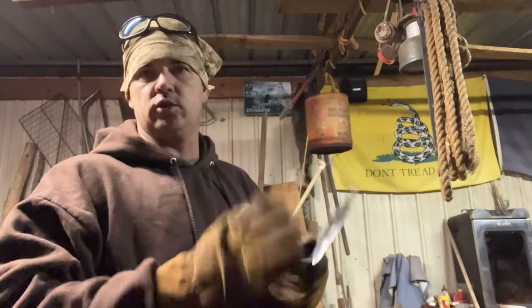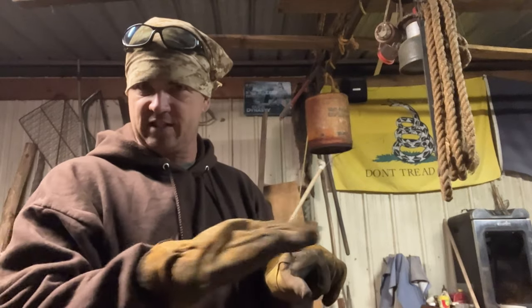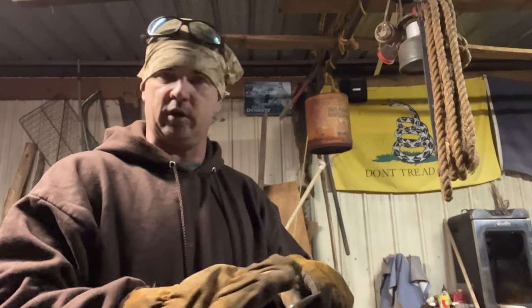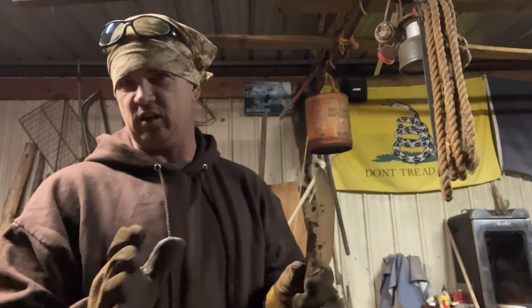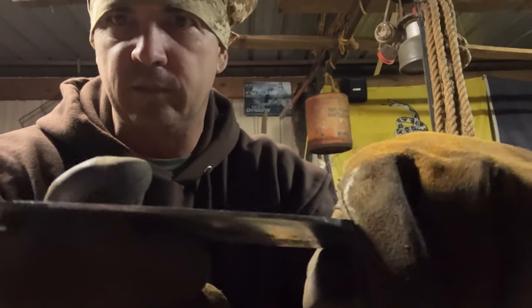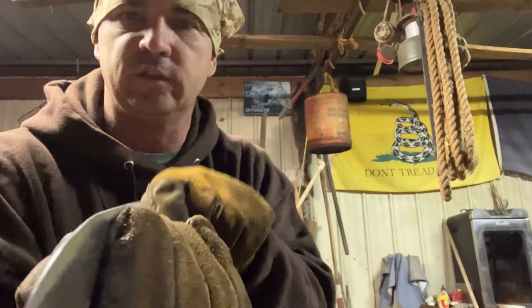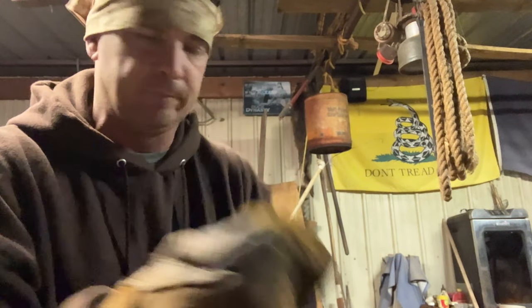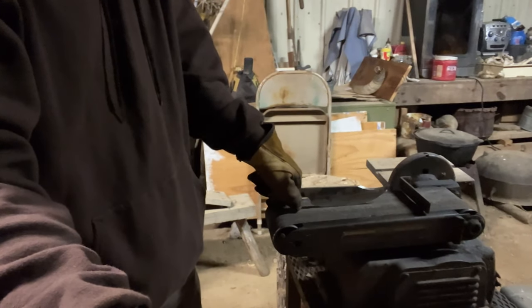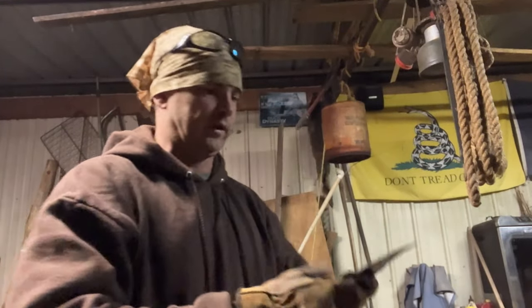The trick is once I've hammer forged this bevel on each side, I've looked at it and hammered it about like I want it. Fairly close, you can still see there's a lot of meat that has got to be taken off of that blade in the center. It's still a 16th of an inch flat in there. That was so that I could lay it down and grind it evenly here, because when you hammer forge it, that'll be wavy on that edge and you got to slick all that up.